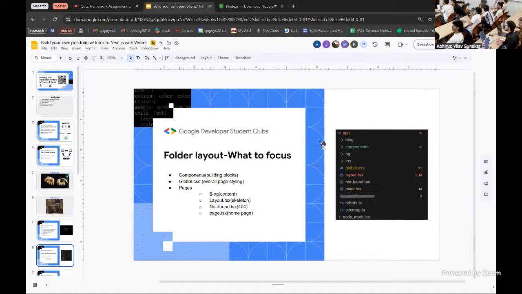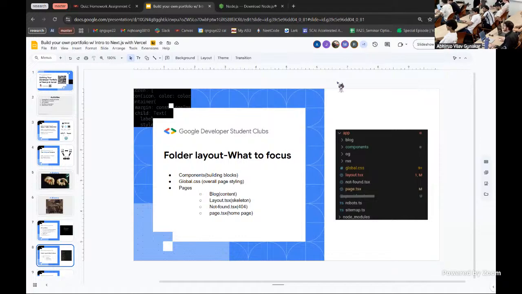What to focus on in this boilerplate code to start tinkering around with it: the main thing is the components. Inside it are your own building blocks, maybe something like a rectangle that you create, arrow, text block, image block. Everything will be in that components folder.